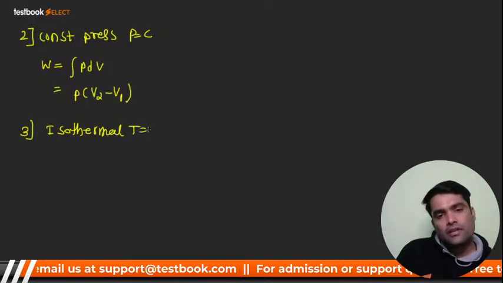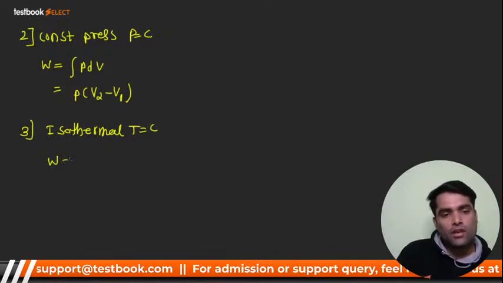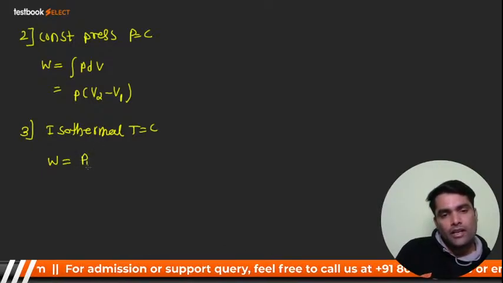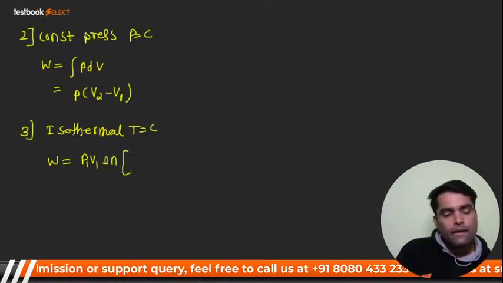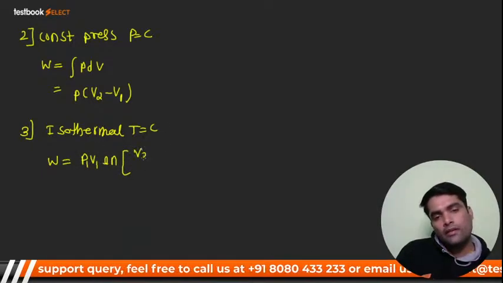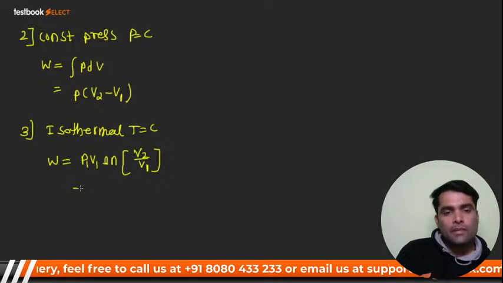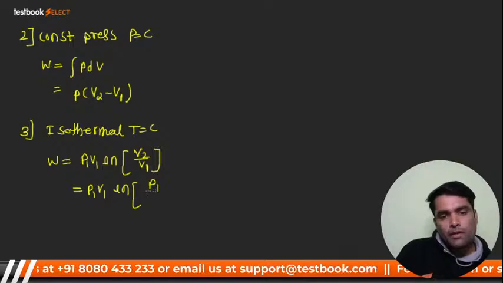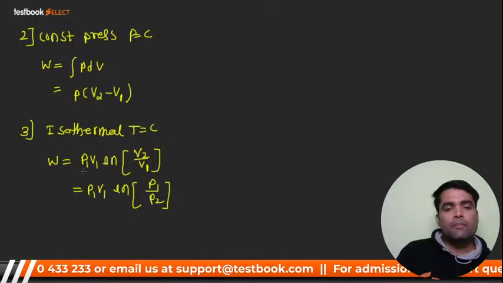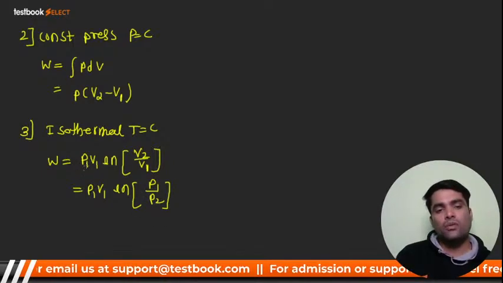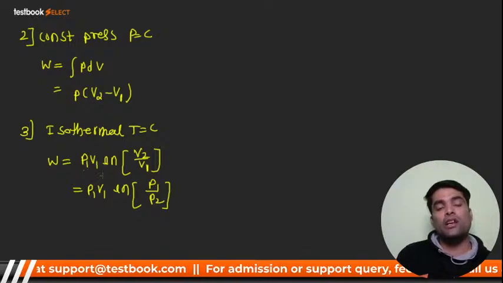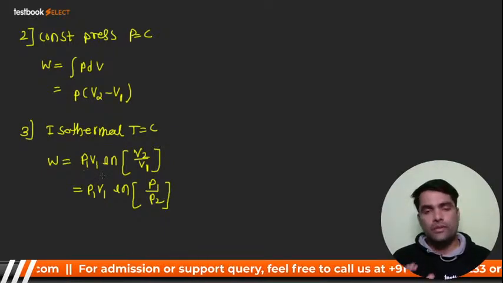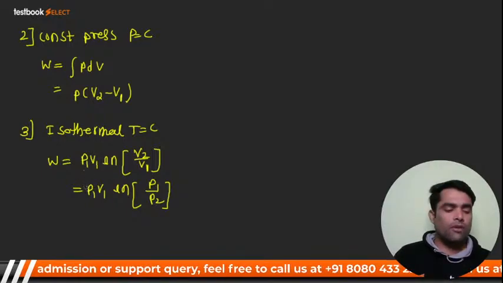अगर मैं बात कर लूं isothermal की, that is temperature remains constant. So इस पे क्या होता है work का formula? Yes, anybody of you? My dear, if you remember, it should be P1 V1 ln of V2 by V1. और you can say P1 V1 ln of P1 by P2. और P1 V1 के जगह पे आप MRT1 लिख सकते हो. You can replace P1 V1 by MRT1, you can replace P1 V1 by P2 V2, even you can replace it by MRT2 as well. Right? It depends on you. उसमें 2-3 फॉर्म बनते हैं.